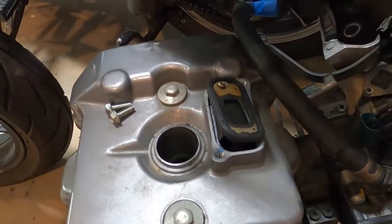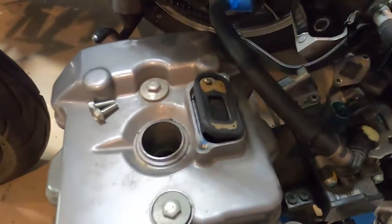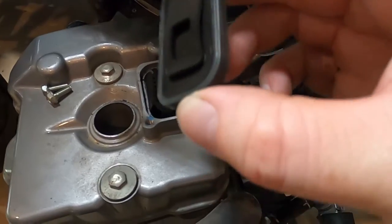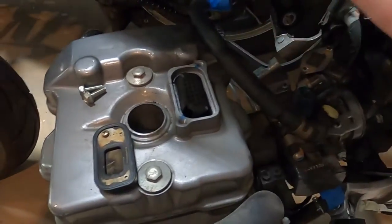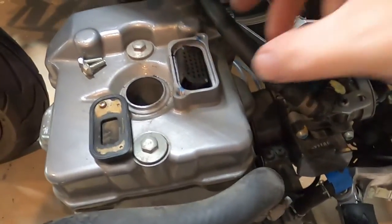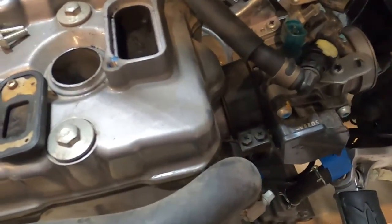I want to go over this while I take it off. The two 8mm, and this fella comes off, and then you can just put a screwdriver in there and this whole thing pries out. We do need this little rubber gasket around here. You could probably make a gasket or use blue RTV, but I really don't want to do that. We can remove this worthless thing out of here.